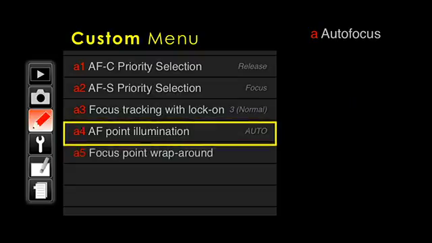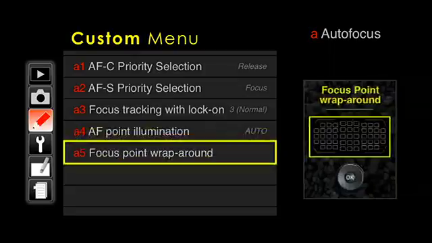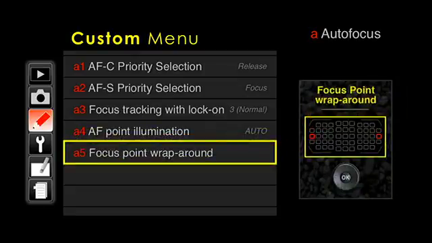Next up, we have finally gotten to the wrap section. This is our wrap section here. If you are all the way to the left or all the way to the right of the focusing points, you have the option of going in the direction with the multi-controller that you want to go several steps. Or you could employ the wormhole theory, as I like to call it. Rather than going left to go all the way across the screen, you can just go right and you wrap around to the back side. It's a continuous wraparound.